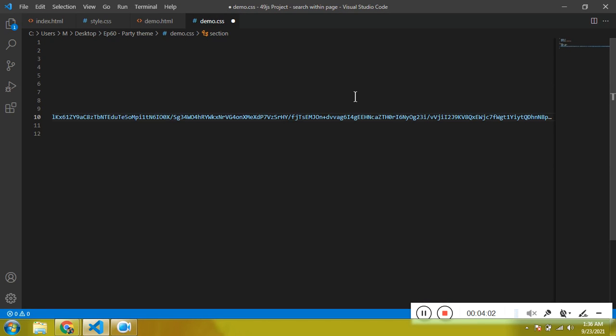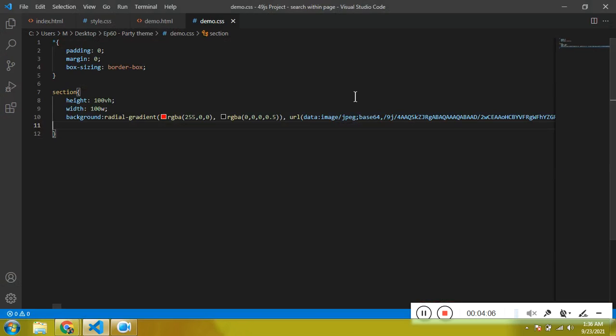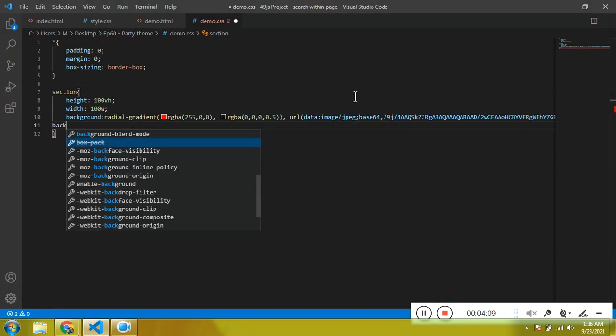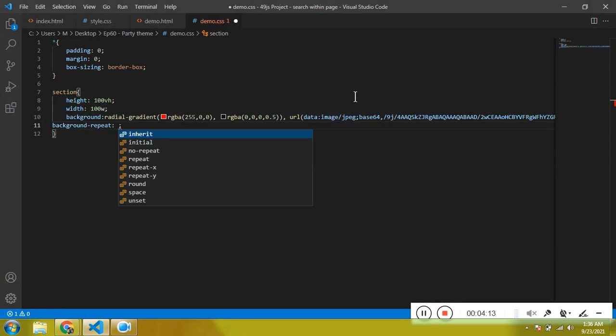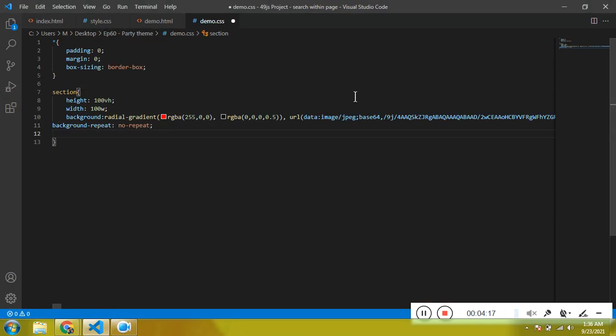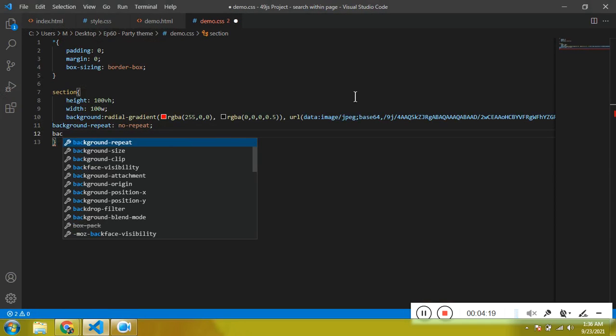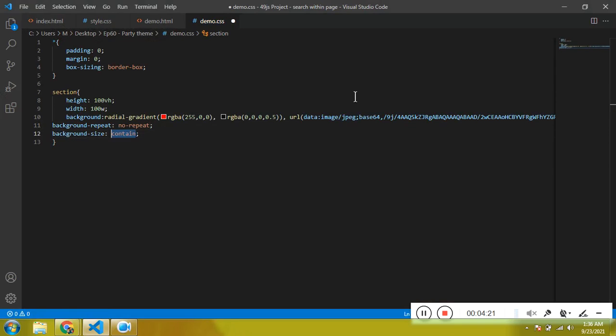Don't forget to give a semicolon. Let me refresh this. Background repeat: no repeat. And I want this image to cover the full screen, so background size cover.